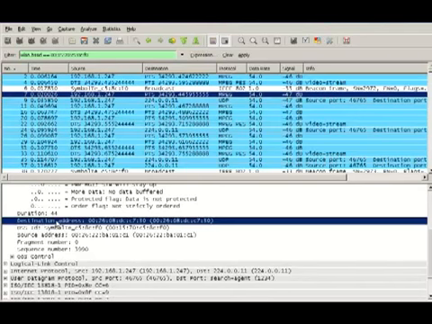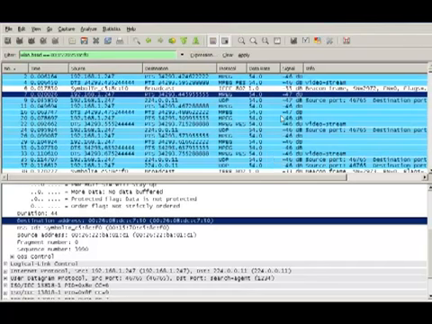The destination address of this packet is now the MAC address of the Intel or the Apple client that I have in my network. If you remember from our previous trace, this was 01:00:5E, which was the multicast address, but now it is a unicast address, and it has been directed towards that client. The destination IP is still the same. The destination port number is still the same.